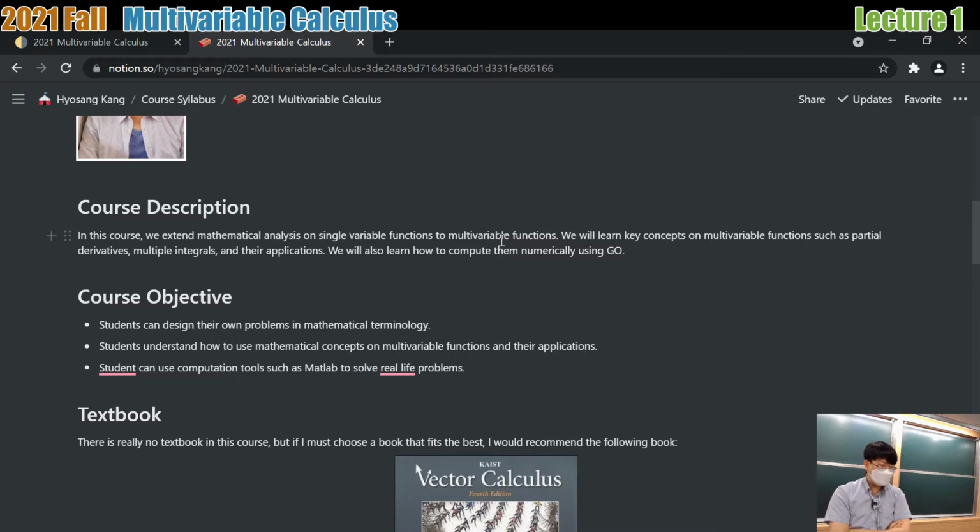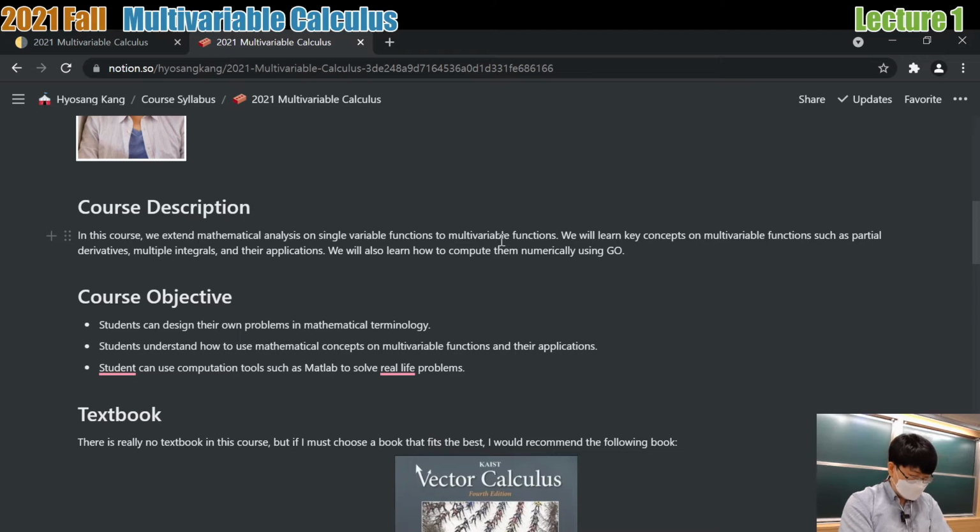Of course, MATLAB is very easy to use and very powerful, but Go is more useful when you really want to solve a real problem. Well, MATLAB is also in some way useful, but there are several reasons why I use Go. I will explain that later.